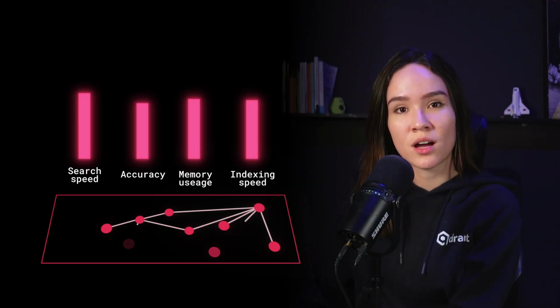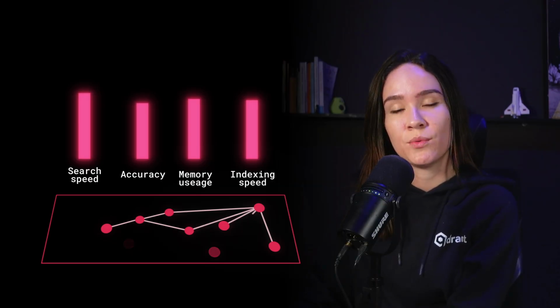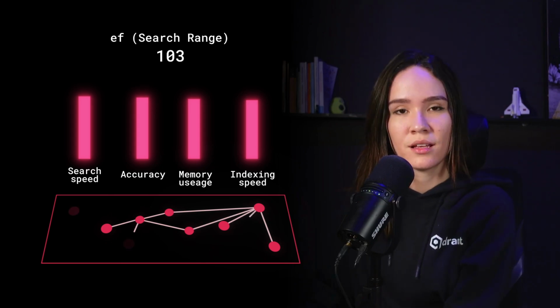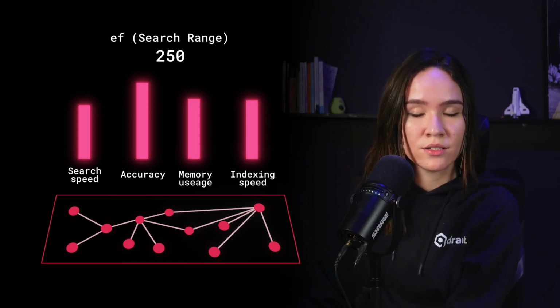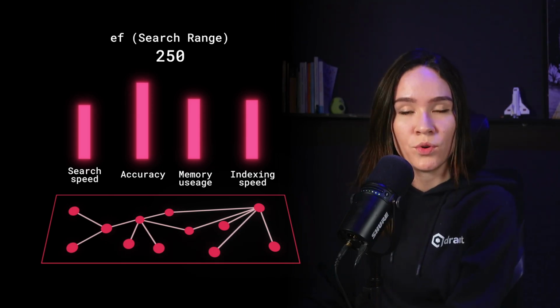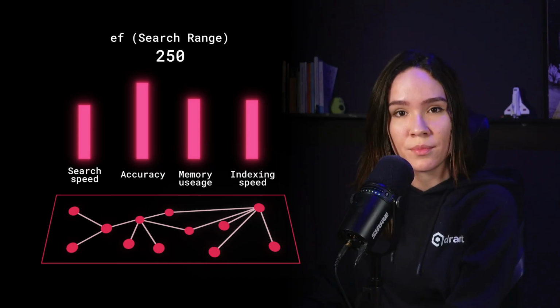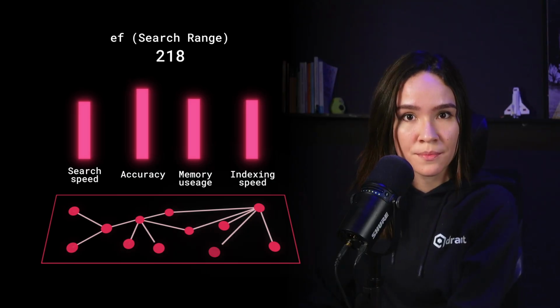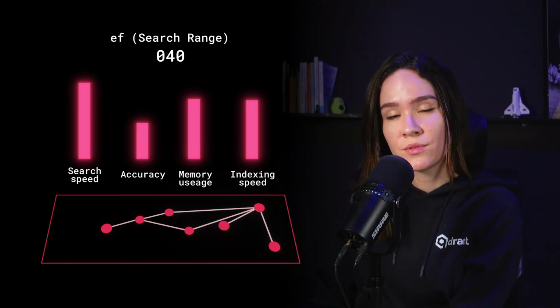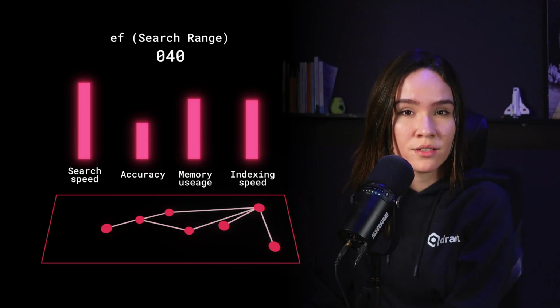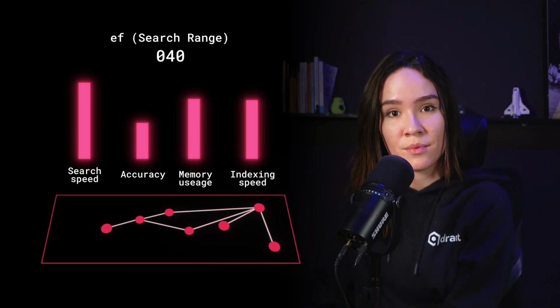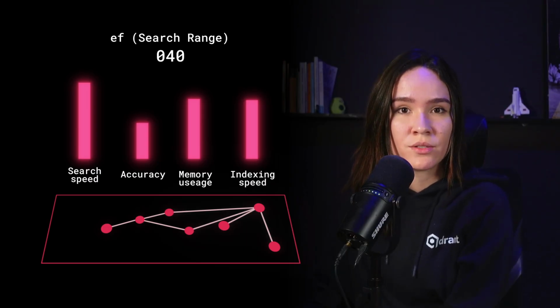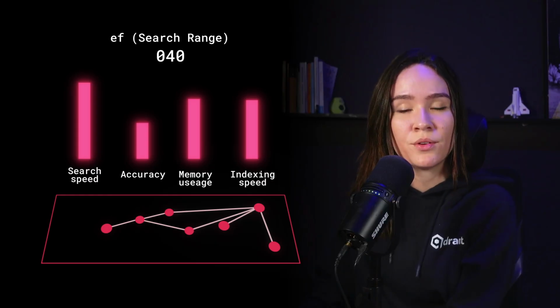We can also choose how many neighbors we want to evaluate when performing a search, and this is done by the EF parameter. Higher EF values lead to more accurate search results because the algorithm will be searching through a larger neighborhood. However, this will naturally also increase the time that it takes for your query to be performed. Lower EF values will lower your search accuracy because fewer neighbors are considered during the retrieval, but it can also speed up your query time.